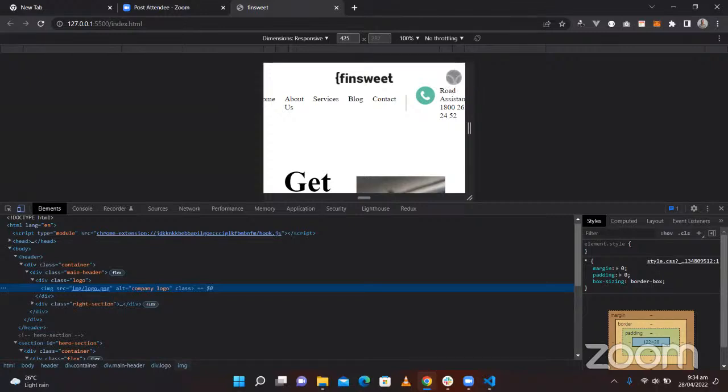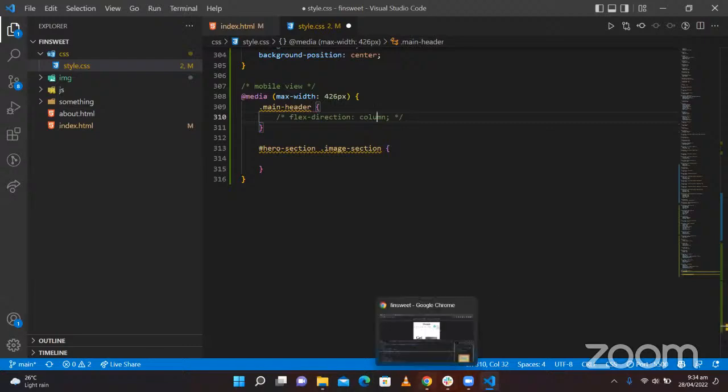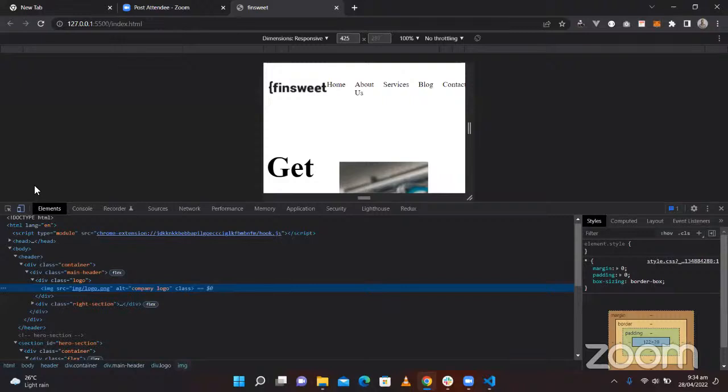So you want a hamburger to display here, and then the other one to display your logo at this point. So I'm going to revert this because this is not the view that we want. Let me just comment this out. So we're back to where we were before.